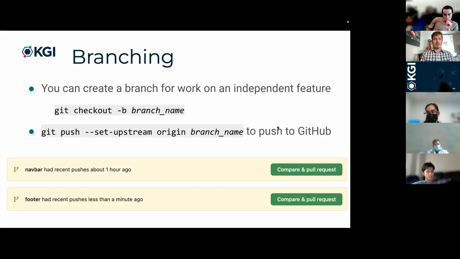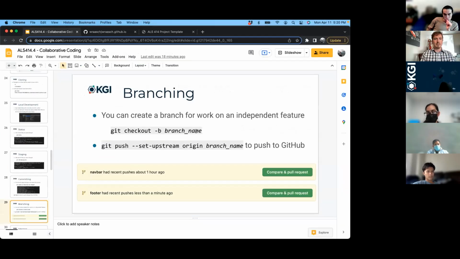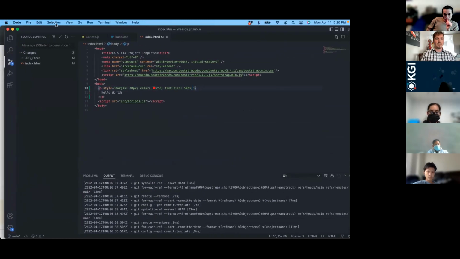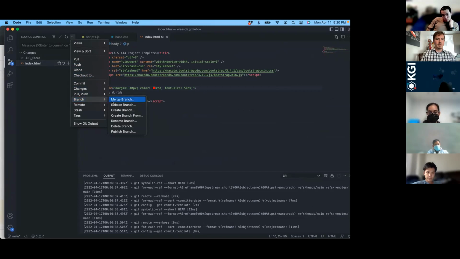Because Visual Code allows me to be a little bit more lazy in that way, I could just use this and go to the source control. I can check out using here, or I could create branch using here.